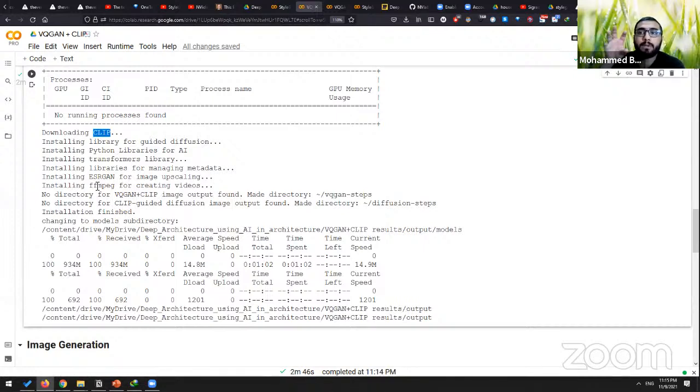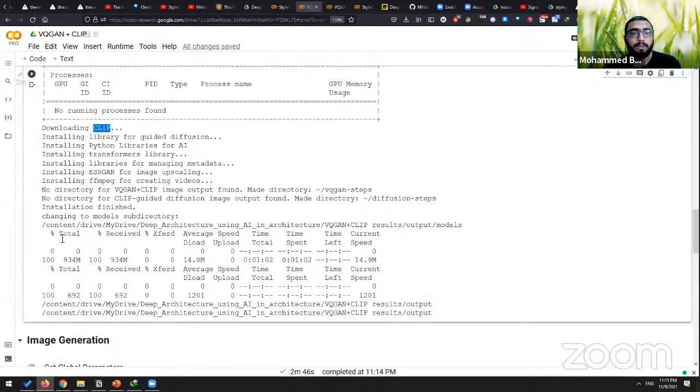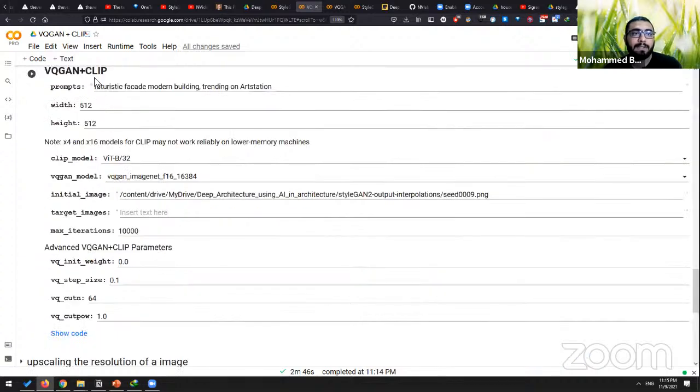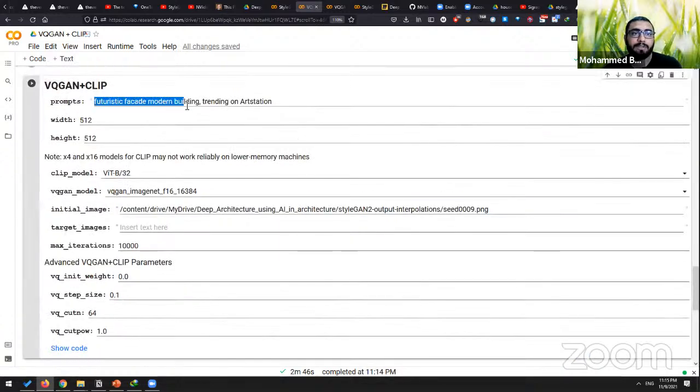Clip is going to explore VQGAN latent space. And how is it going to do this? Clip is going to take text like this: futuristic facade, modern building, comma, trending on art station.